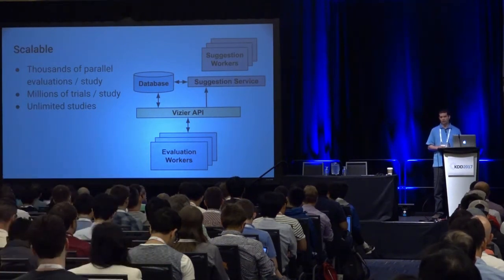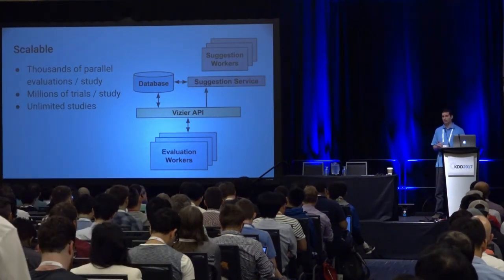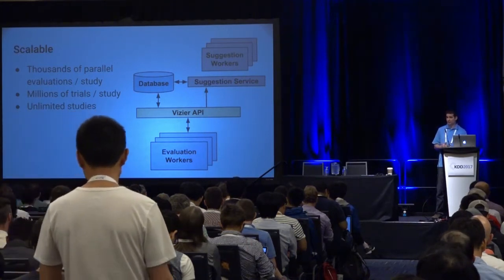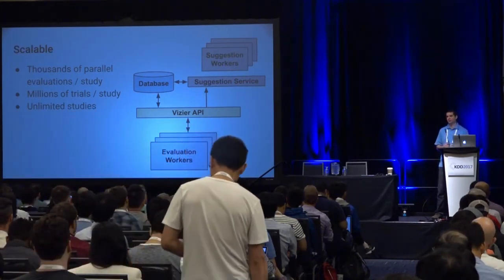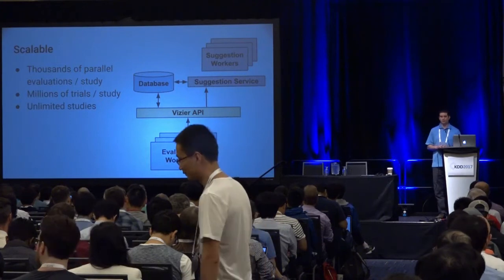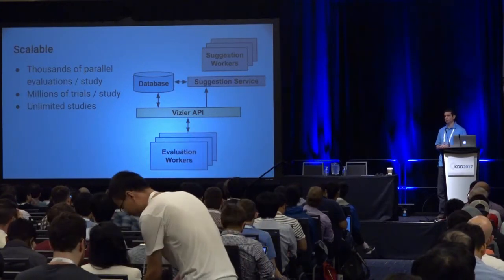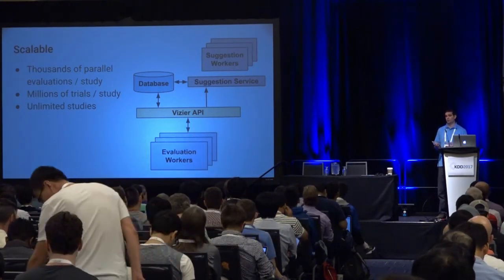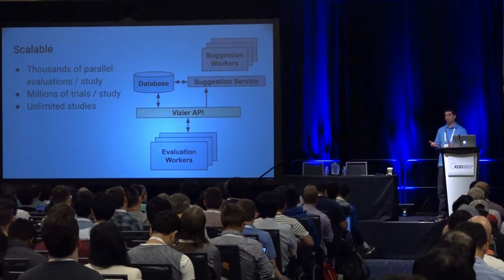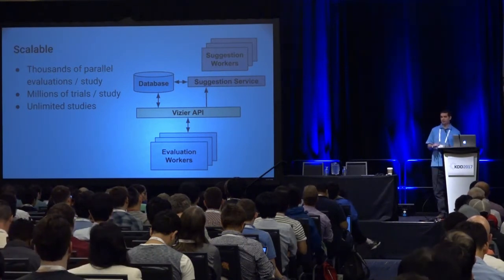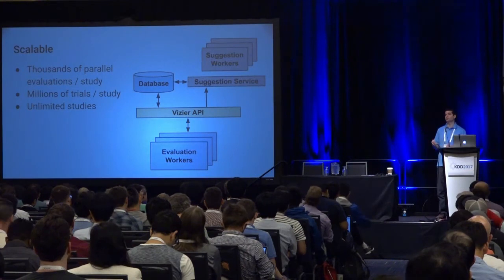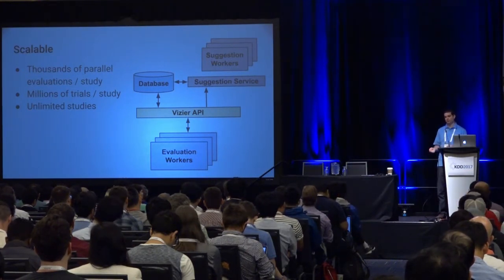And they talk to a replicated Vizier API. For some of the operations they ask for, it can just talk directly to a persistent database to get the answers or to make the updates, for example, if it wants to report the results of a trial. One operation that's particularly expensive computationally is generating new trials to run next. Because these trials are expensive, by assumption, we're willing to spend a fair amount of computation to decide what to do next.